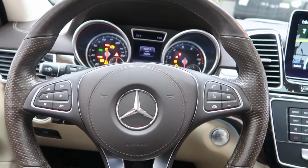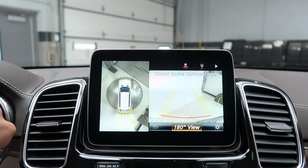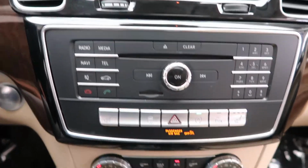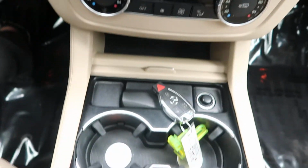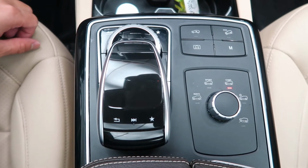and Apple CarPlay, steering wheel controls, paddle shifters for extra performance, a push start ignition, navigation, parking assistance package with a surround view backup camera with sensors, park keys for a media display, heated seats, dual climate controls, cup holders, dynamic selects for different driving patterns, touchpad and wheel for infotainment center.